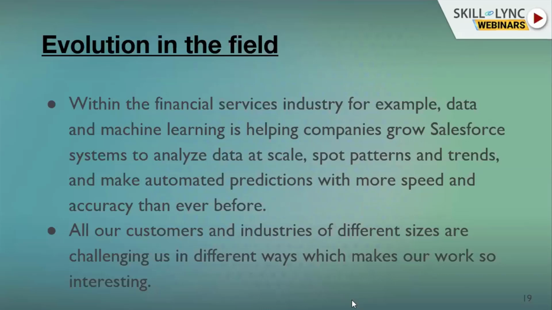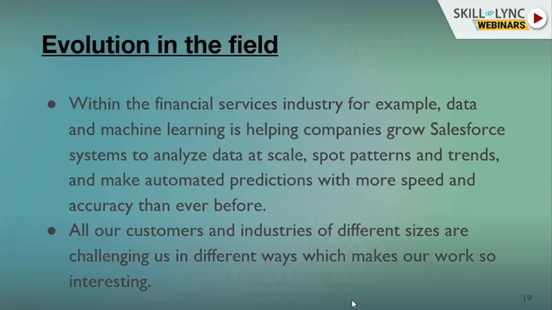But when you're using the Salesforce platform, using Salesforce analytics, whatever trends and patterns you can see, based on that you can create a forecast and you can get at least 90 to 95% accuracy on that particular one.